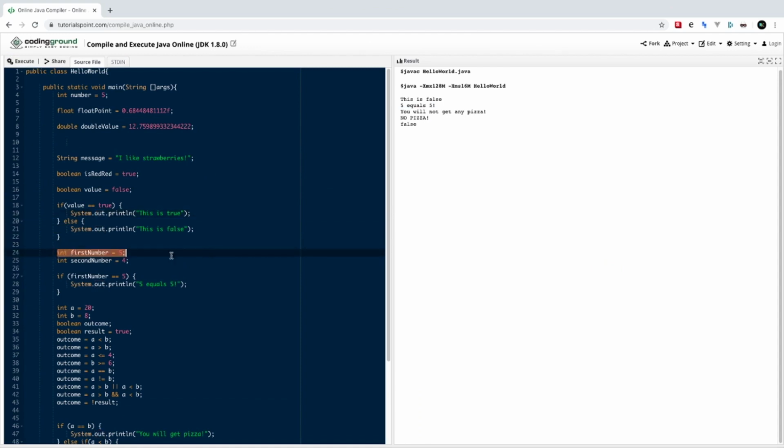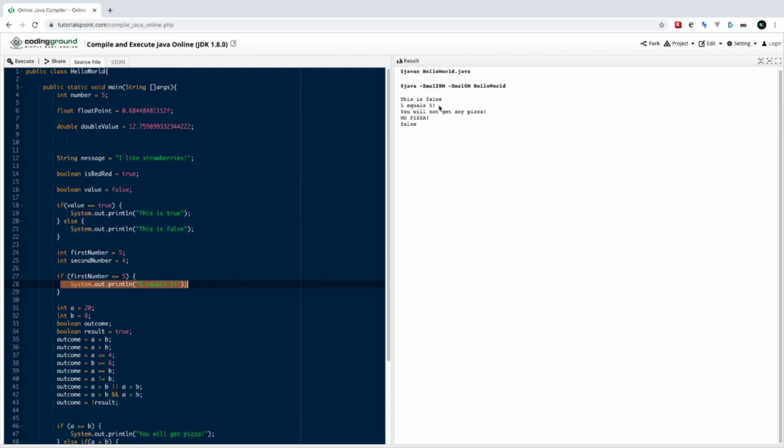Right here, we declared an integer named first number equal to 5. Remember, an integer cannot have any decimal points to it. It is only going to have a whole number, positive or negative. Same with second number. It is an integer. We can't have any decimals or anything like that. Otherwise, it wouldn't work. We asked, well, is first number equal to 5?